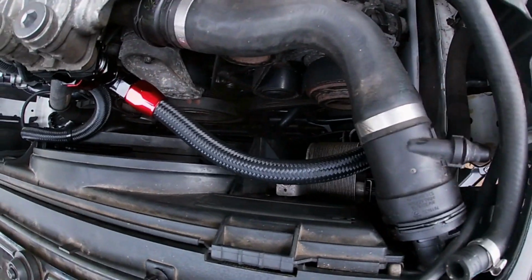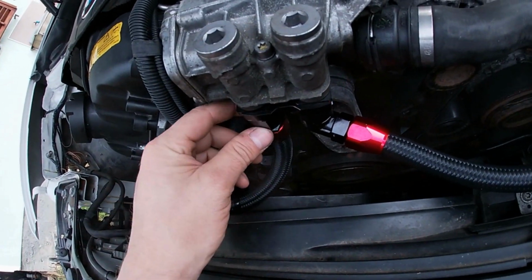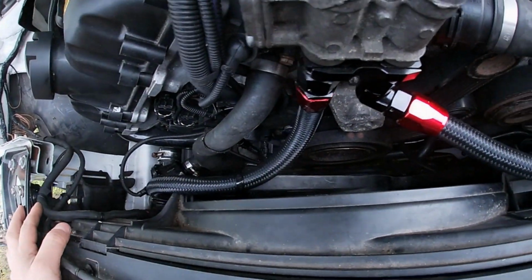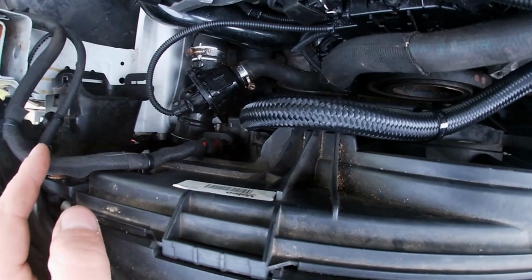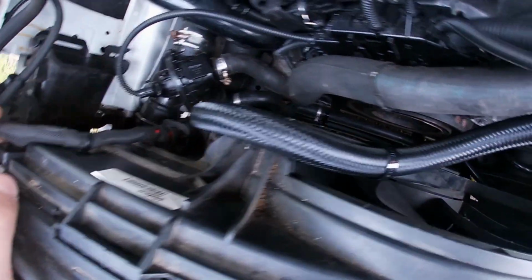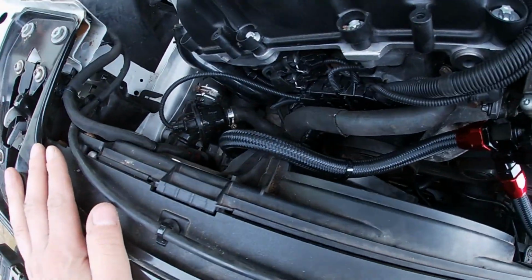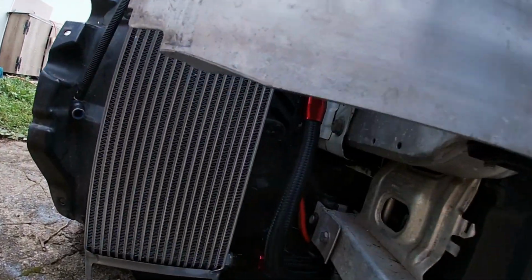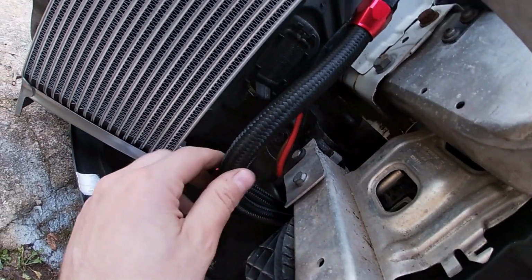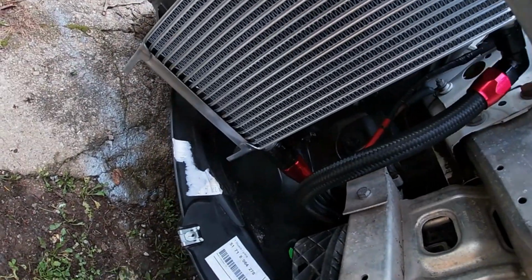And there we have it, all done. As I said, this one is really nicely routed. This one would be better if it was a 90 or actually 60 or at least 90. But okay, we are making it do like this. It goes down here beside the fan. It's not too tight, has breathing room still. And down here, they're tied together like this, and that's where they go.